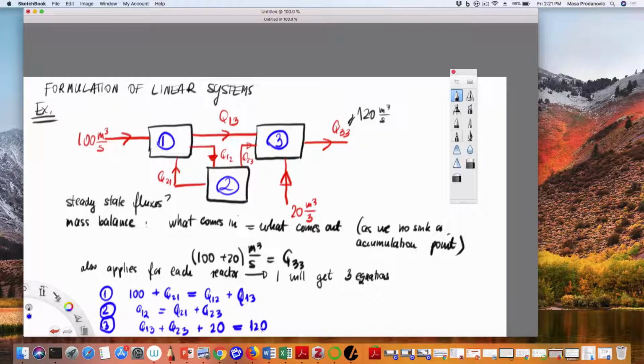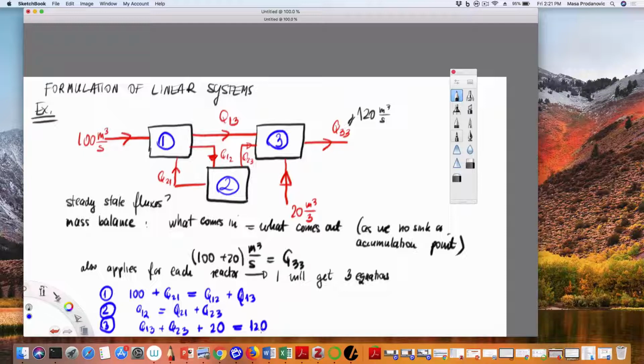We can do this with reactors, we can do this with lakes and rivers, we can do this with any kind of networked anything, as long as I have a reasonable way to delineate what is this part 1. So reactor is easy because I built it. Now delineating what all comes into a lake is not so easy. But my lake takes contributors from all of the rivers and streams that go into it, so that would be another network that I could look at. Okay, so this is our system of equations.